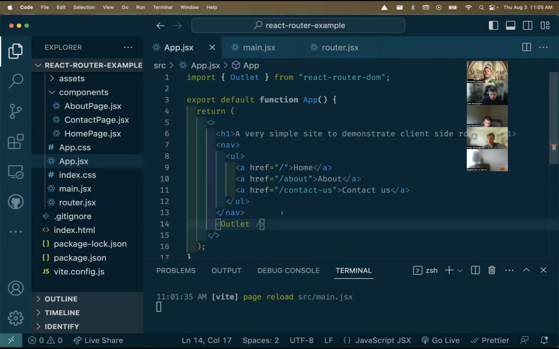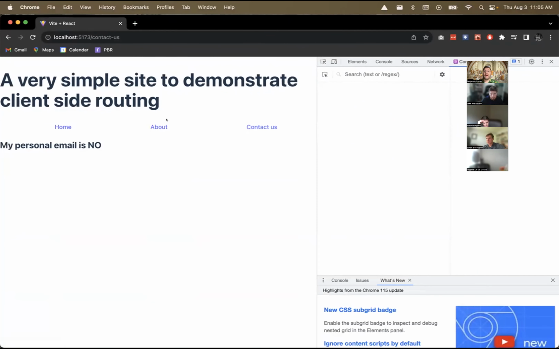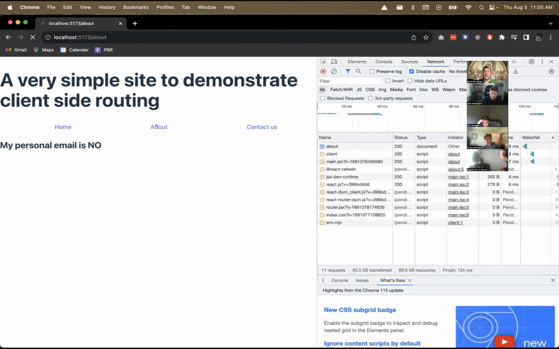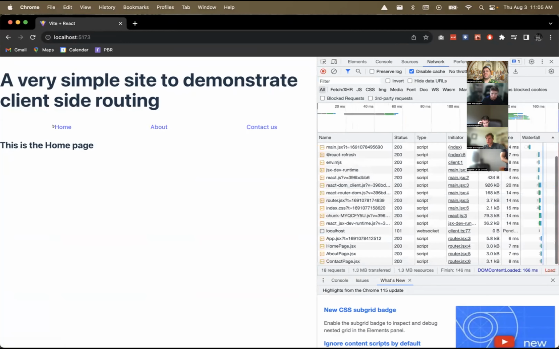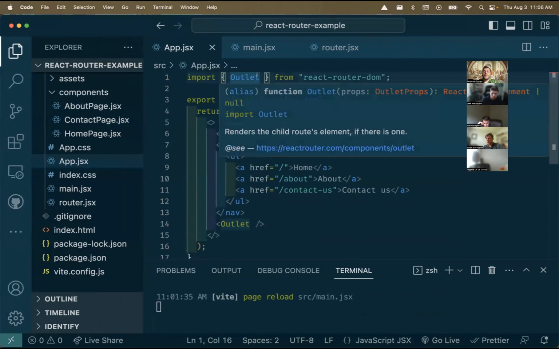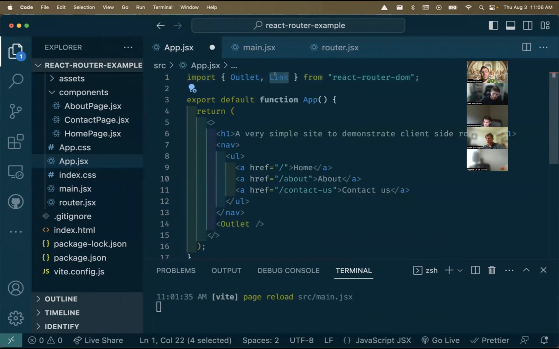But there's one thing we haven't done yet, which is that when we click on these links, we're still having to refresh and redo everything. So we haven't quite achieved client-side routing. There's one last step. React Router provides us a lot of things, and one of them is called Link. Link is going to replace our A tags, because A just comes from regular HTML.